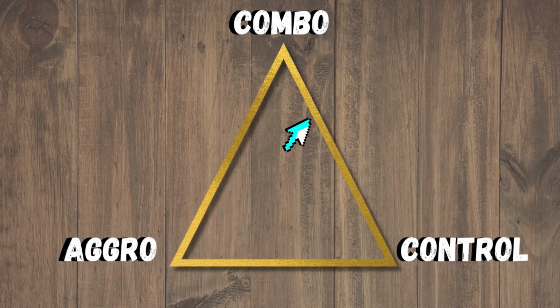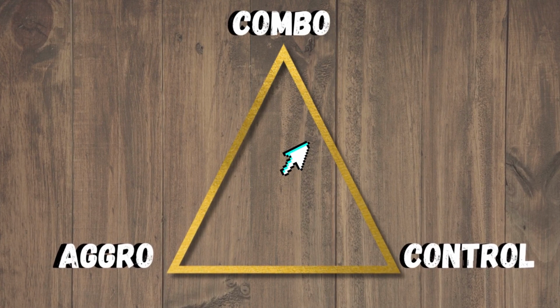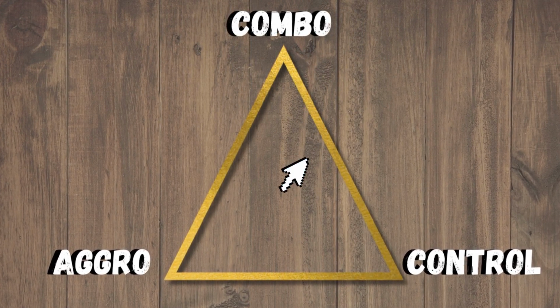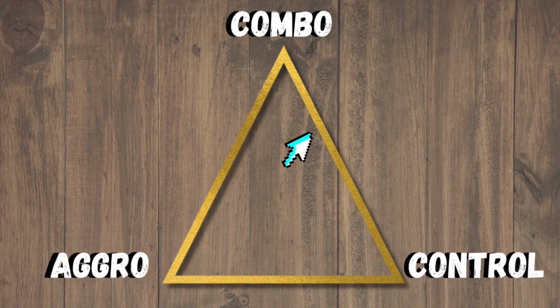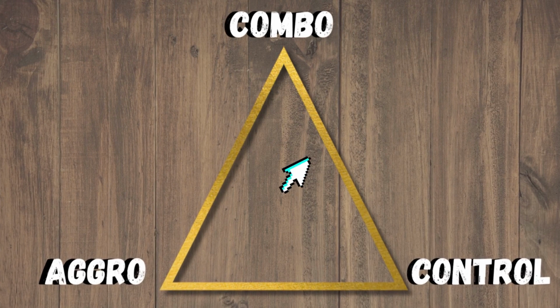This is a kind of combo sort of mid-range tempo deck. It sometimes plays just trying to combo out as quickly as possible, but in many matchups we're just trying to sneak in points of damage and lure our opponent into either tapping out or getting low enough that we can finish them off with burn.